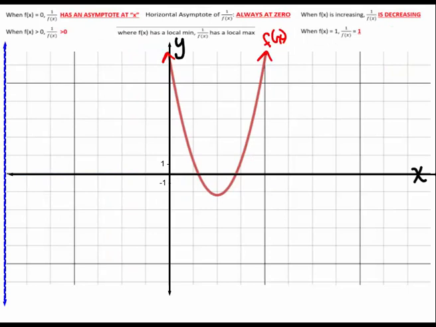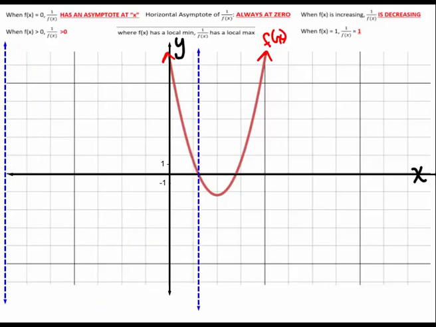So now we're going to put it together. We're going to sketch the reciprocal for this original red function f of x. Without seeing the equation, all I can do is go through what I understand about reciprocals. So I left my little hints at the top for myself.